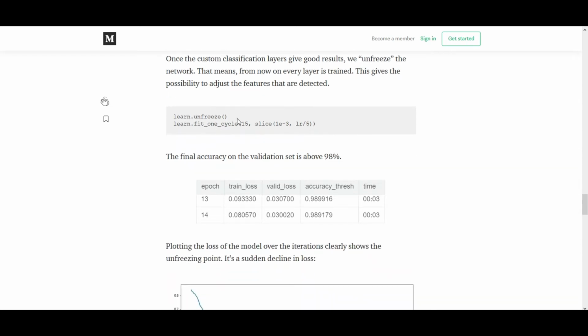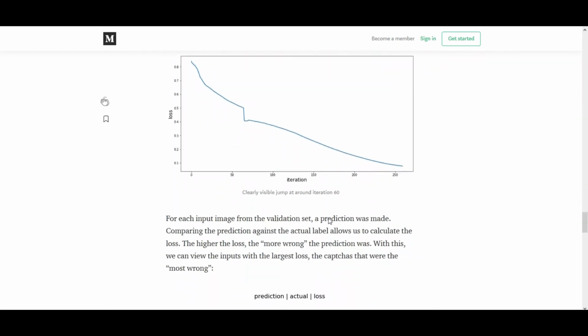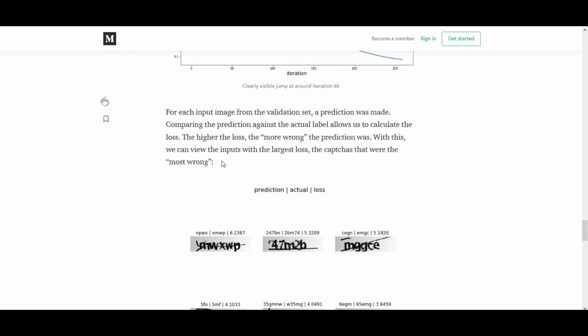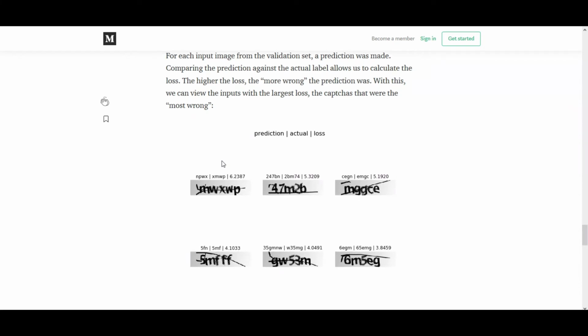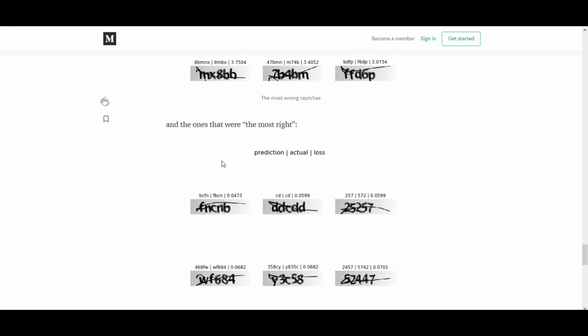All right, so he's doing the same thing that we had done before. Unfreeze and then do training with smaller learning rates, and then gradually increasing towards the later layers. Then you pick a learning rate, right? Yep.